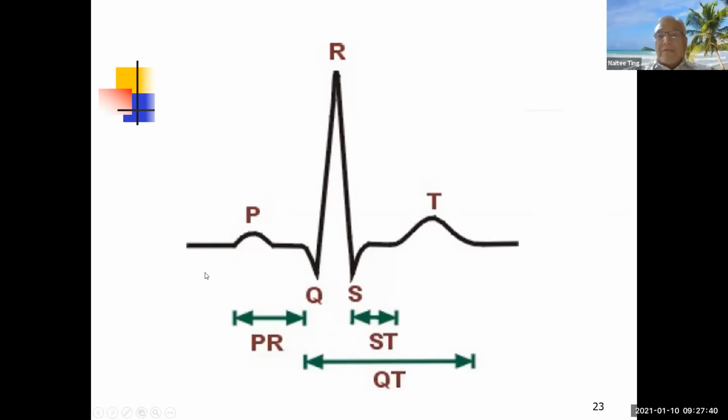If a person has a faster heart rate, then the entire wave is shorter. And some people have a slow heart rate, so this whole wave is very long. These are measured in milliseconds, so you need to make some adjustment. So they do QT divided by the square root of R. From R to another R is one heartbeat. That's what they call QTc, QT being corrected by heart rate.